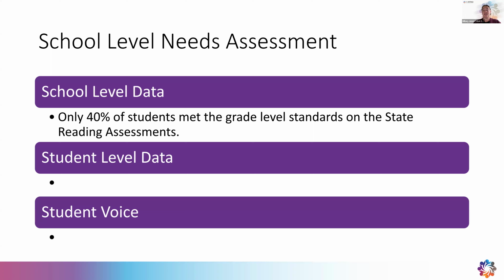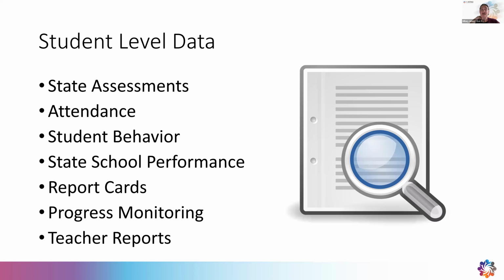And so digging into that looks like looking at the student level data. So some examples of student level data that provide us clues into what might be keeping students from meeting their reading goals, right? Or whatever the goal is that you're looking at. We need to dig into that. It's not just our students can't read, because I'm not going to go back to the beginning with your fifth graders and teach them the letters of the alphabet and assume it's my job as the 21st CCLC program to teach them to read from the ground up, right? That's why they go to school. But there is some gap that is making it so that they're not reaching the goals that we have for them. And so that's why we dig into that student level data.